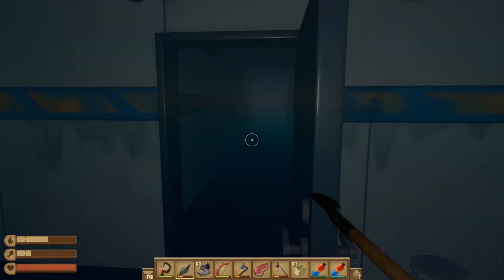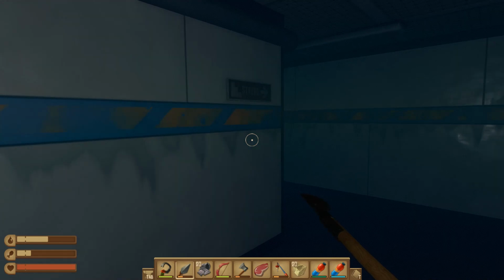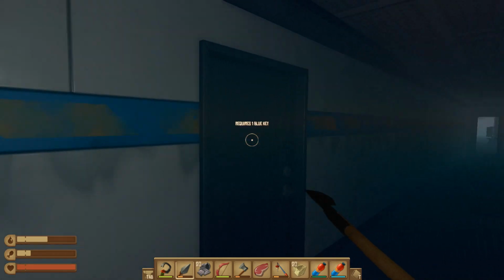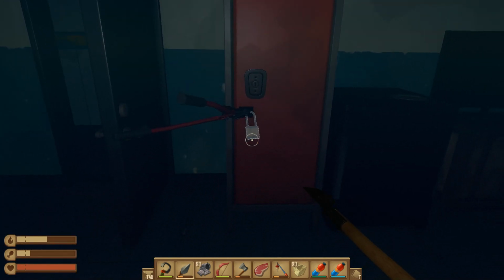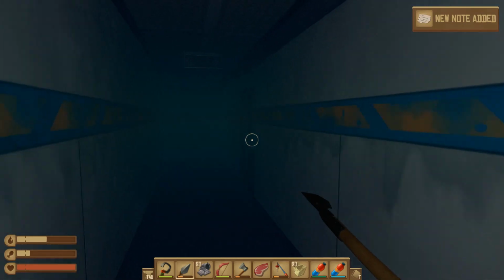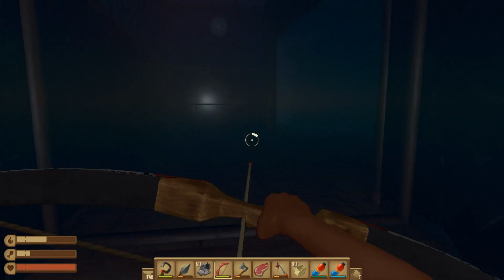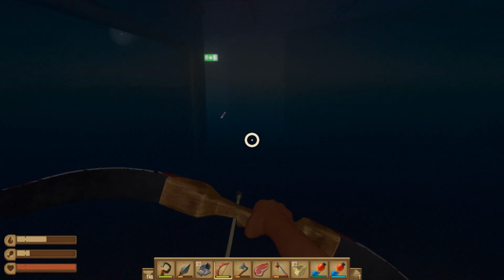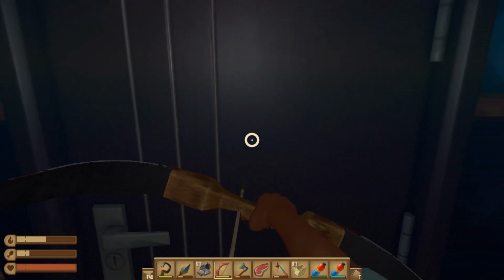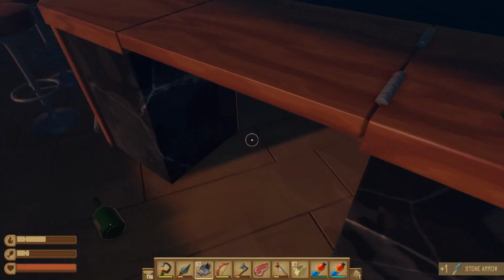So far, we really do not need a headlight whatsoever. So we need to go back pretty much from the get-go. I'm pretty sure we're going to get to find this key. Bolt cutter, boom, gonna find the blue key probably, no, and the blue key, there we go. Open this with the blue key. Where are the enemies? No enemies.